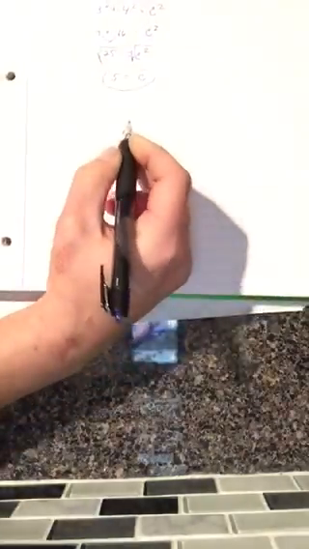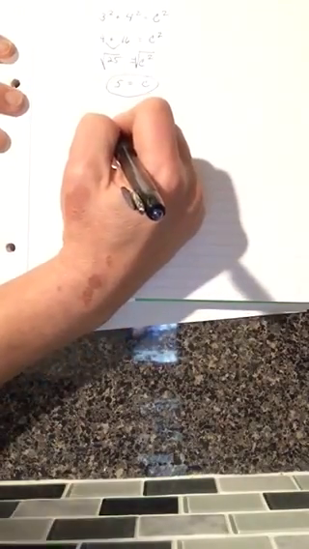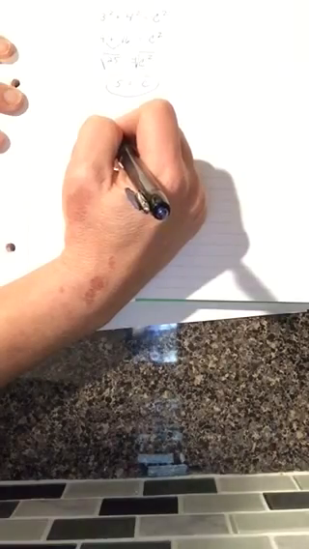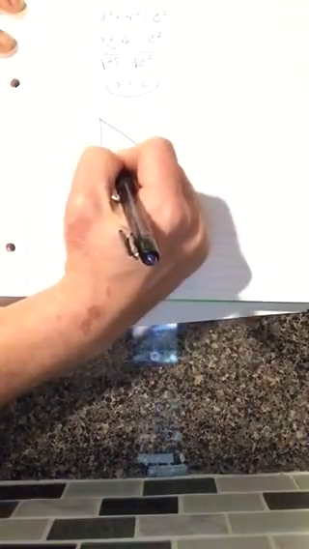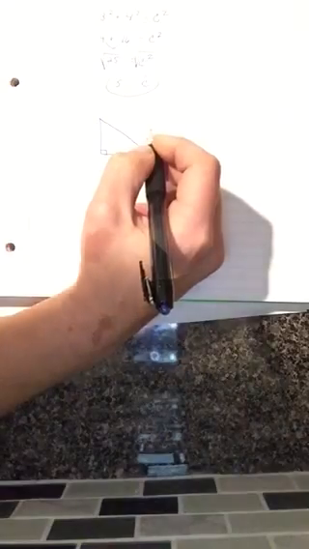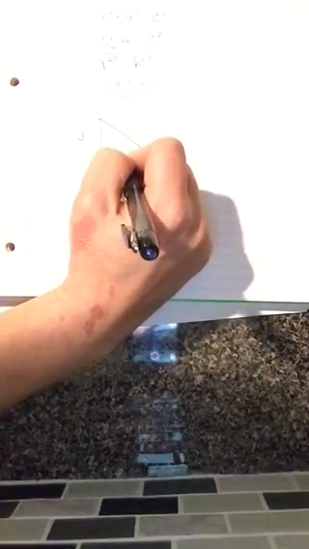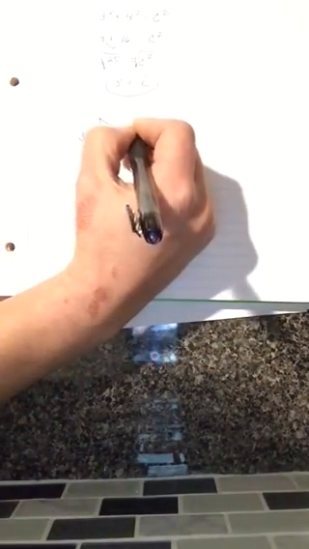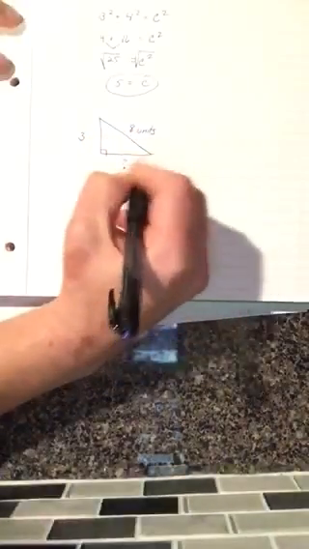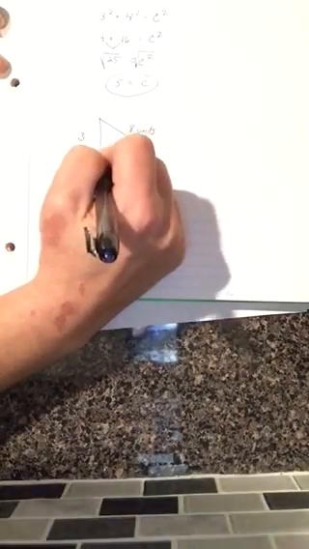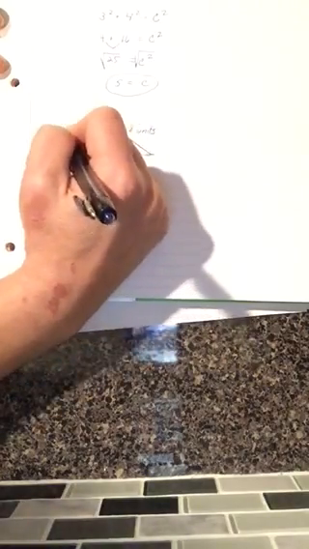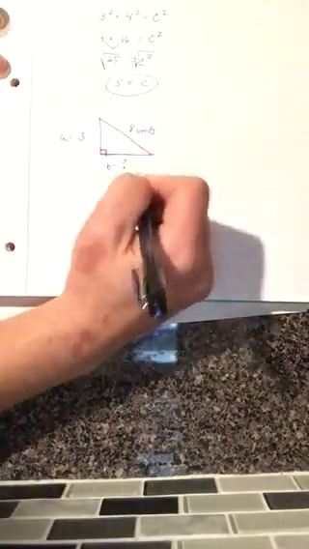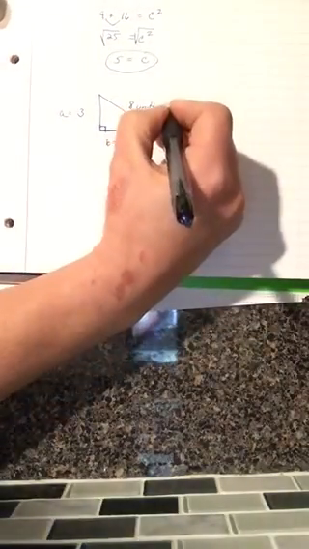Now the other type of question is sometimes you're going to be given a problem where you're only given 2 of the sides, and one maybe is a leg and not the hypotenuse. So let's say that you're given a triangle, and one side is 3 units and another side is we don't know, and then the third side, or the hypotenuse, is 8 units. Well, we know that the two sides that connect to make the right triangle here are going to be the legs. So this would be A and this would be B. And if you wanted to reverse those, you can, because they're on the same side of the equation. And then 8 is equal to C.